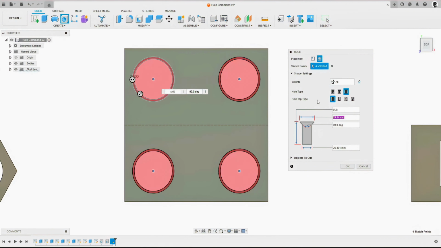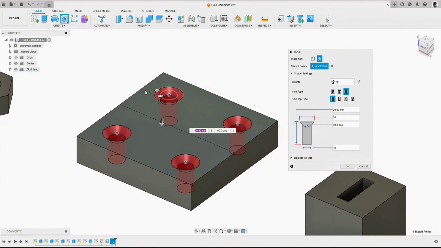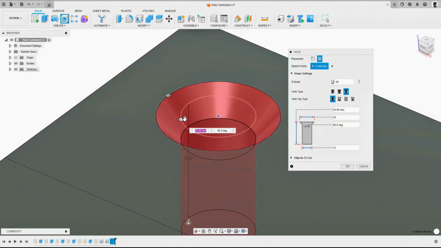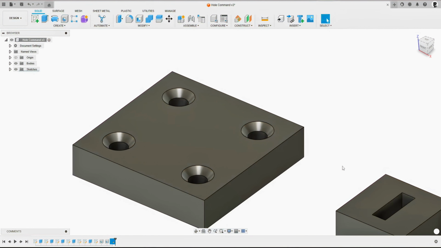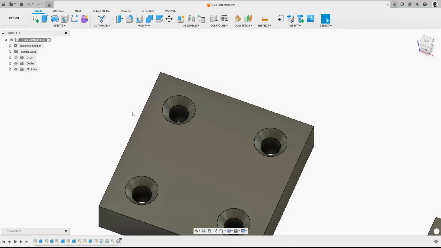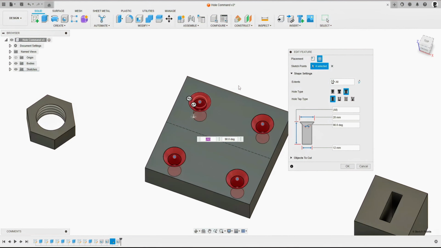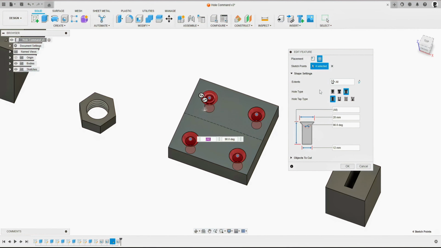In terms of dimensions relative to the size of this piece, let's go with 20 as the diameter of the counterbore, 90-degree counterbore standard, and then the diameter of the hole, let's go for 12 mil. Let's have a look at that preview. It's looking good. Again, we can adjust any of these parameters with the 2 arrowheads here. I click OK. Now we've got our multiple holes positioned just from one feature. And again, like any feature, we can edit them by right-clicking, selecting Edit Feature, and making any changes in our toolbox there.